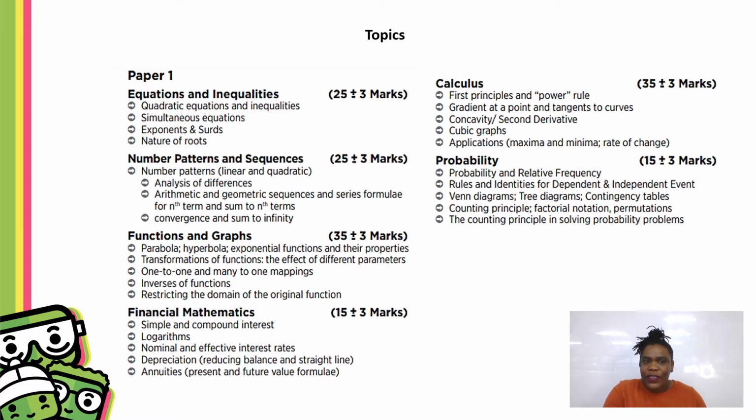If you're finding yourself in a tight corner at this point, it's probably best if you focus on a few subjects that are doable and manageable and studyable and give them your 100% so you can get that pass. So the main topics that we're going to focus on are equations and inequalities, number patterns, and calculus. These are easy sections, but they're worth a lot of marks and you can actually get past that 50% mark if you give it your 100%.